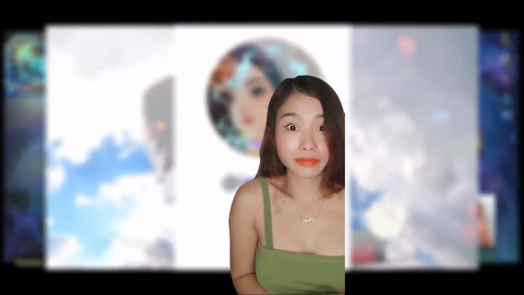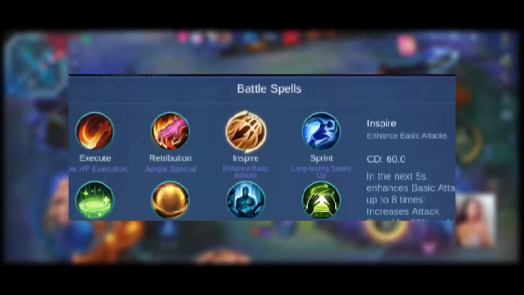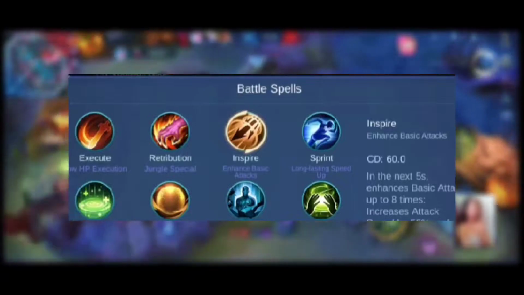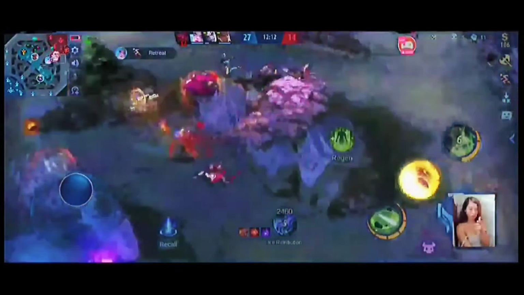I'm just curious how Cyclops looks if I use Inspire as his spell with attack speed. Isn't that amazing if he can gain that attack speed though?